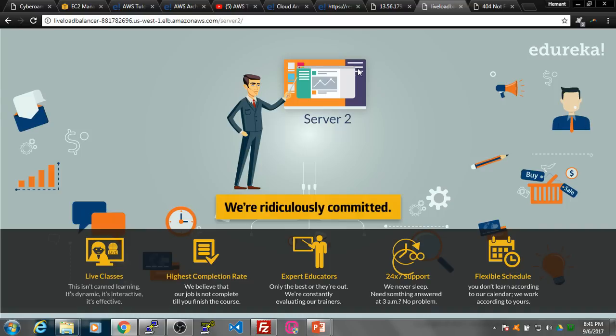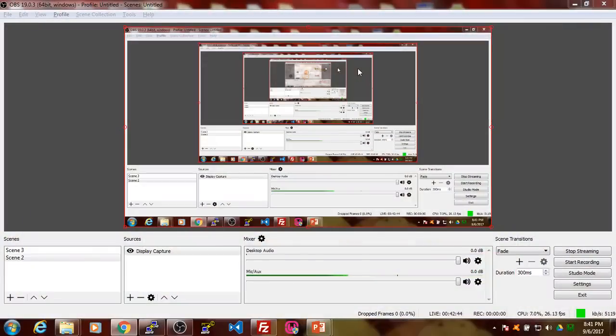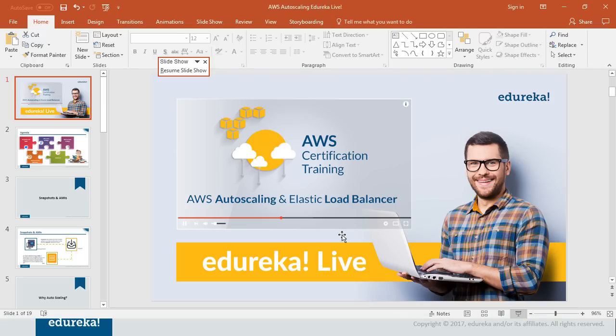Now the real life use case, like I told you, it could be for different kinds of tasks. Say you have a blogging section on your website and you have an image processing section on your website. If you want two different servers to host your two different services, you can do that easily using a load balancer.